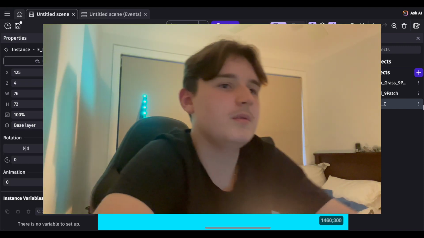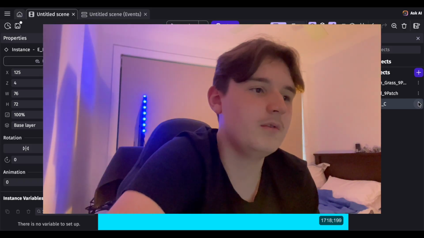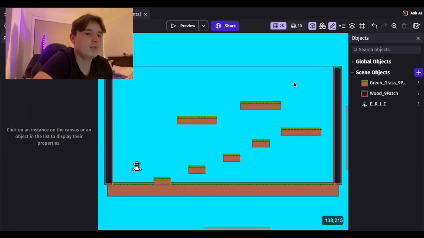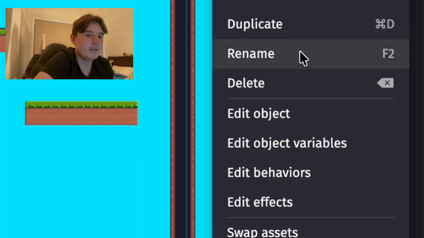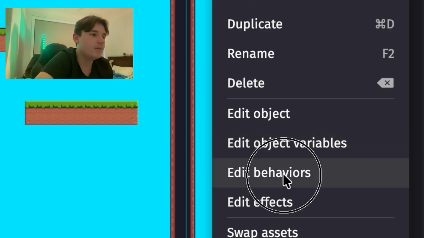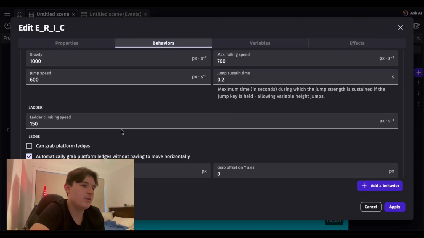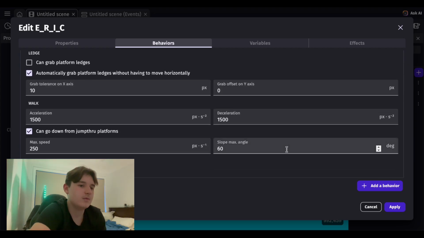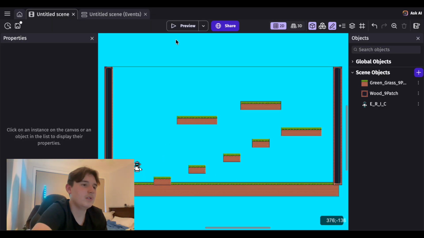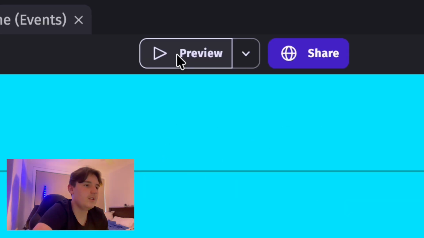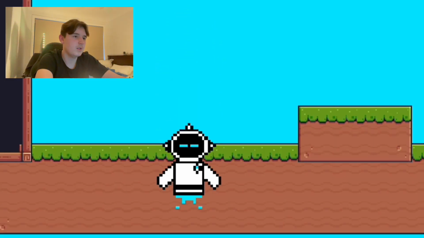And also on how to make him move around, well, I actually already added a behavior, platformer object, where you can allow the character to move just by the controls. And let's see, we can go test it out.